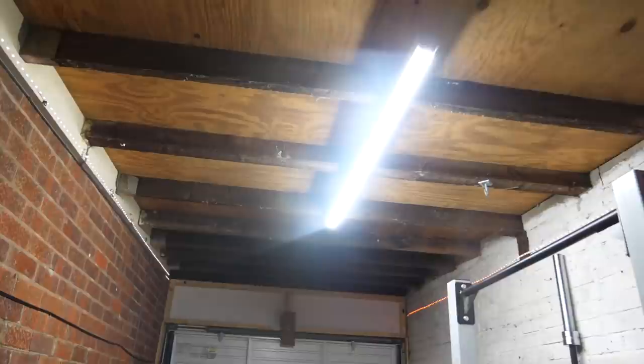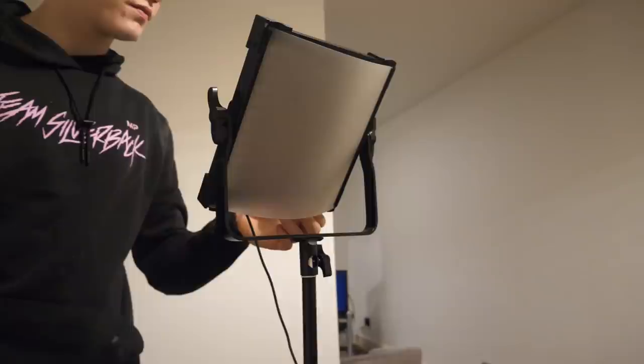Out of the 100 photos you take of yourself, you always search for the best one — the one where you look your absolute best and which is going to attract the most likes to your social media. I don't think there's a problem with that. I can't blame anyone for doing it. I do it myself. I post the good photos. It's great for my confidence. But you need to realize this is the 1% of time. 99% of the time, these people don't look anything like these photos. Good lighting, big pumps — many different factors contribute to how you look.